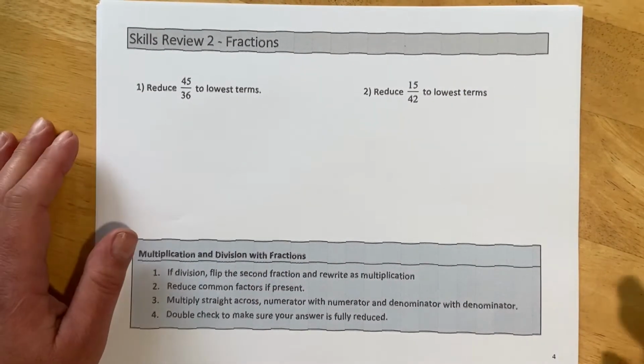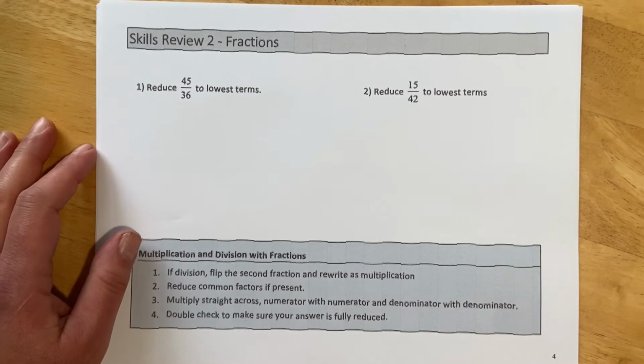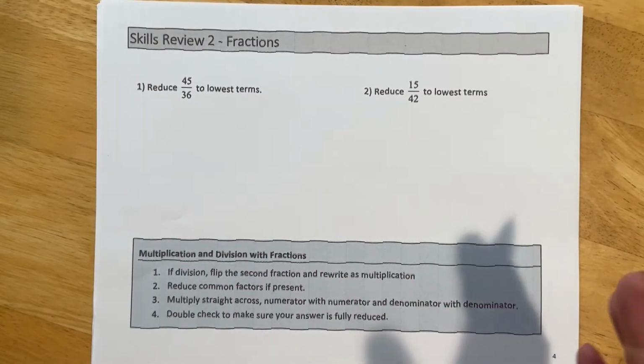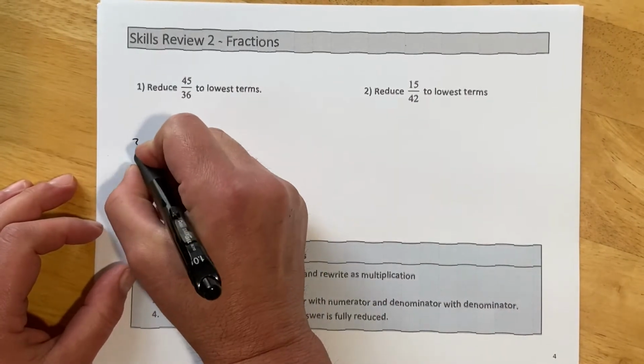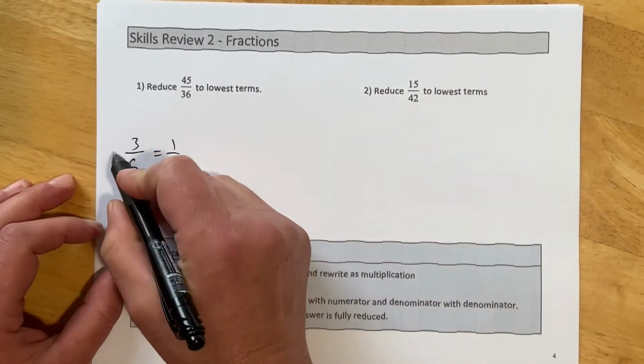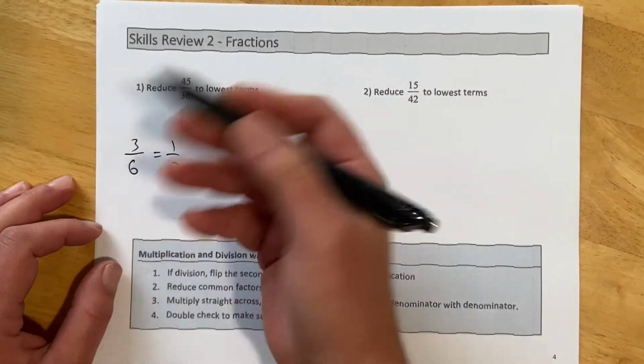So the first thing that we can encounter when we're working with fractions is that they need to be simplified. So that's these first couple of examples. To simplify a fraction, if it's something super easy, like 3/6, you just look at it and say, yeah, that's 1/2, I know that, because 3 goes into 3 once, and 3 goes into 6 twice.